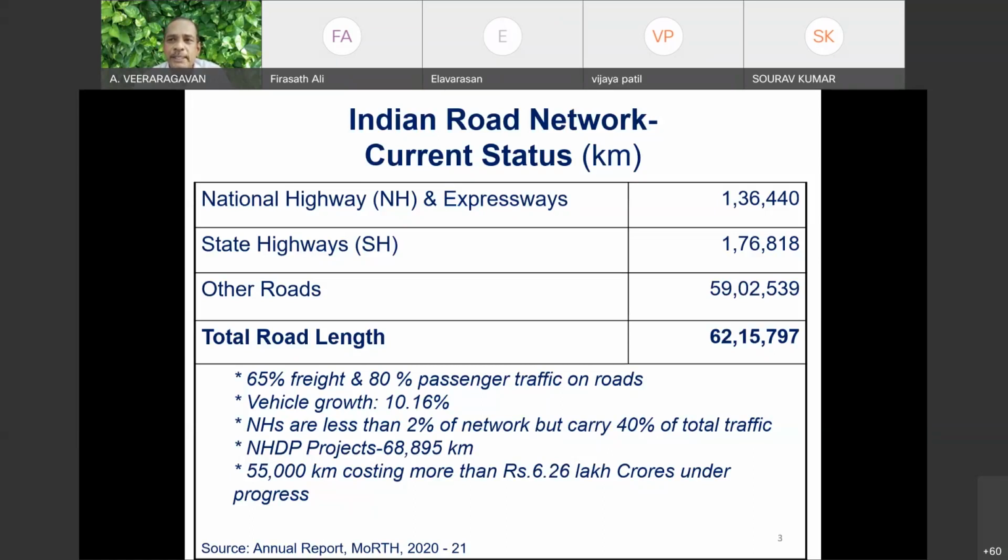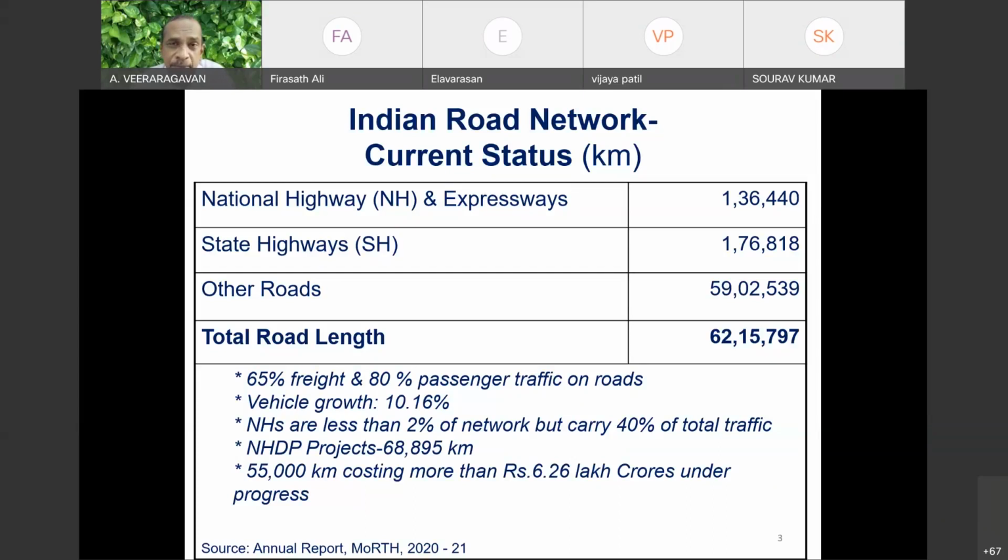All these roads do not carry the same volume of traffic, which means the sustainability of these categories of roads is different. In terms of material requirement, conservation of material, and performance, all are different with respect to different categories of roads. The major point you should understand is that more than 59 lakh kilometers are other roads, which can be a major district road, a minor district road, a village road, a project road, or so many other roads which are not expressways, national highways, and state highways. But these national highways, which constitute less than 2% of the country's road network, carry more than 40% of the traffic.